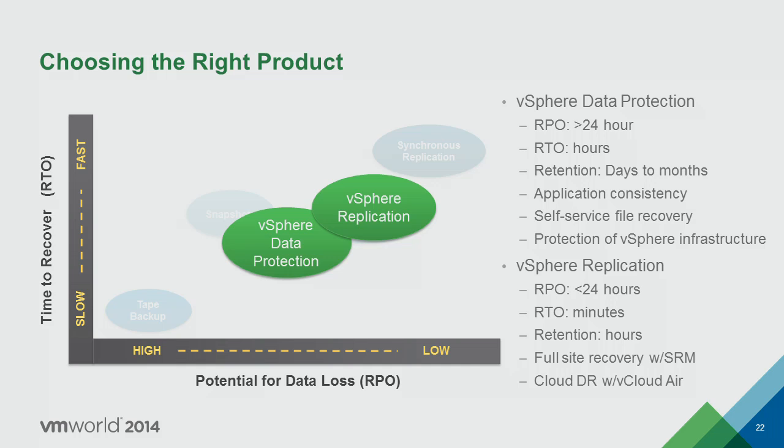Anything else? Yeah. Let's say your site A fails and everyone's running off site B. Once site A is fixed, does replication push whatever's newest on site B back to site A? Not automatically. No. If you want more of those automated workflows, that's where SRM comes in. So in that case, site A goes down, you do a failover to site B, your VMs come up, you start using them there, and they get new data. Then you would just replicate back in reverse, using the old VMs as the seed, so you wouldn't have to replicate all the new data.